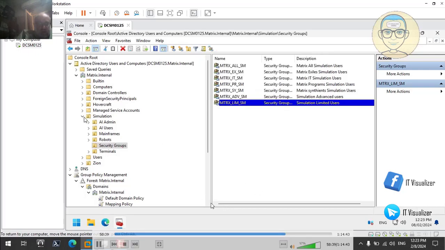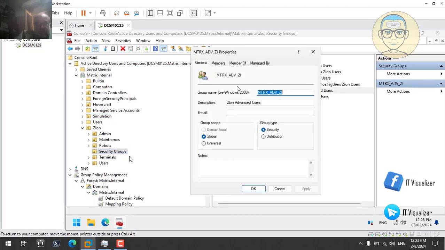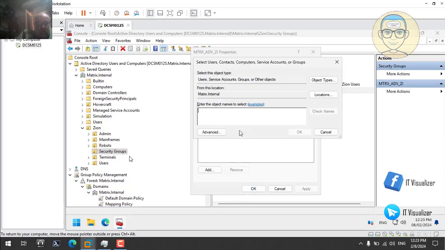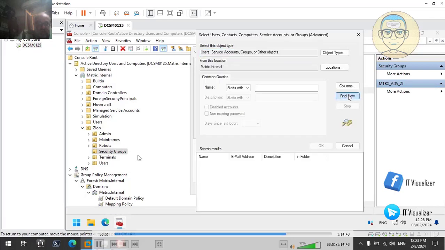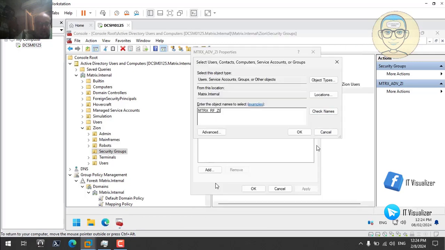Then we need to go to the last one for Xeon and add the members. We can add the hackers group to the advanced users maybe. Or the resistance fighters.